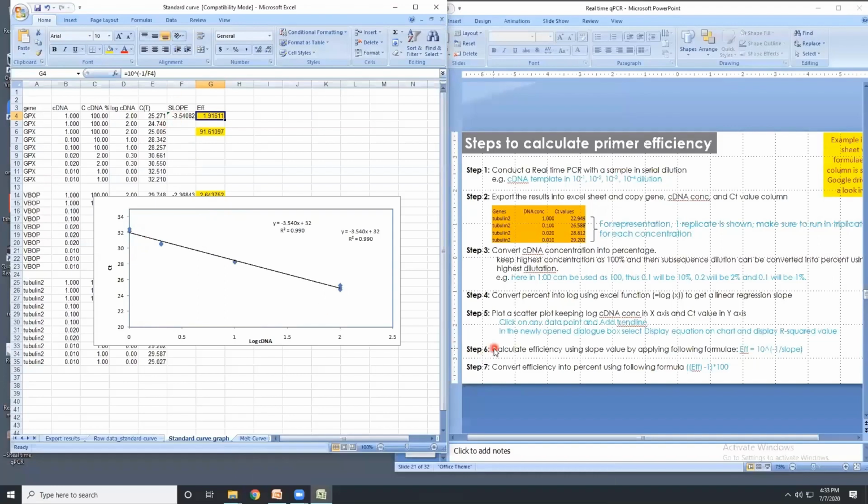So that is your sixth step, -1 by slope value. If you see here also, you can see 10 to the power -1 by this F4, that is the slope value, right? And then you will get the efficiency.